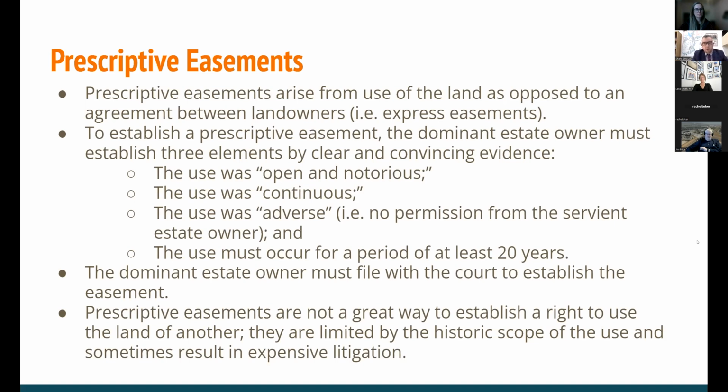So you can't use a prescriptive easement to access the property for purposes of, say, riding your horse across somebody's land to access your cabin, and then go to court and hope to say, well, I've used my horse to access that land, now I want to build a 4-lane highway. That's not how prescriptive easements work. If you could go to the next slide, please.